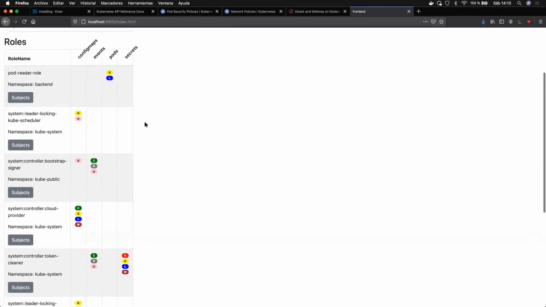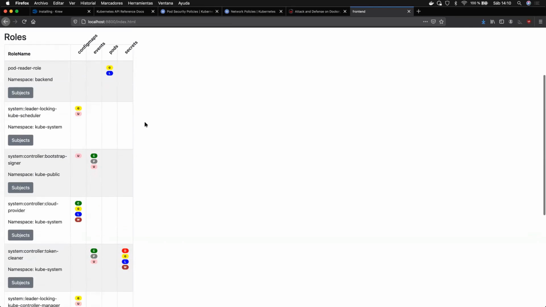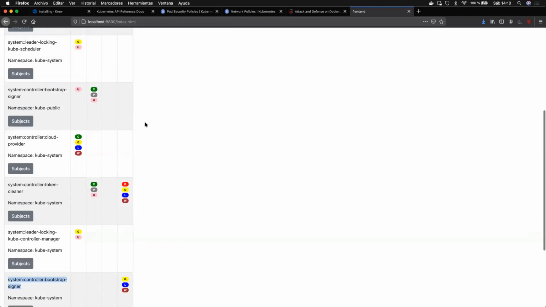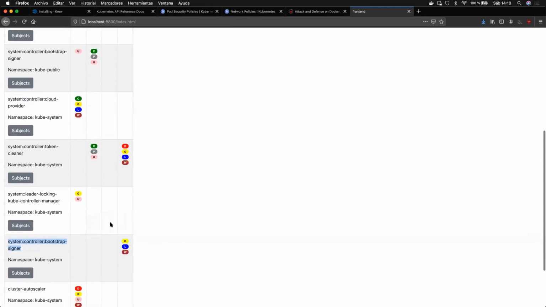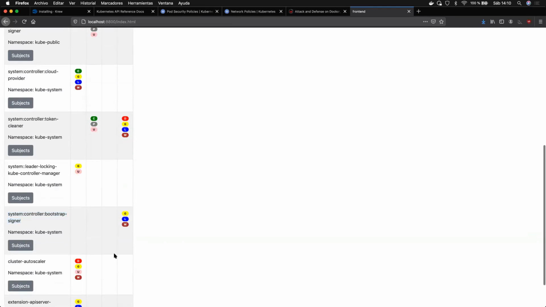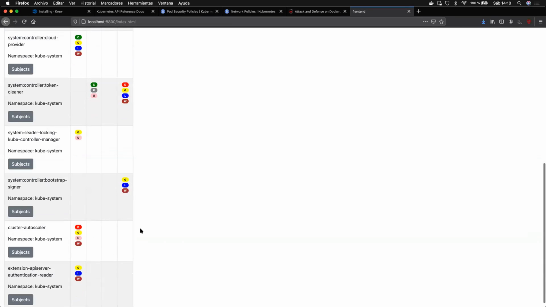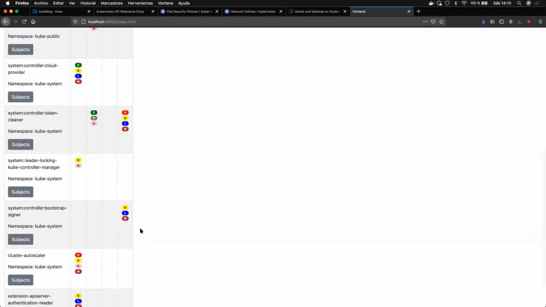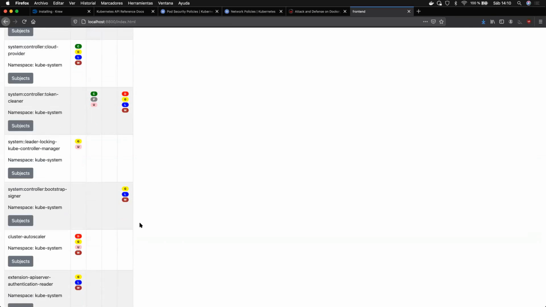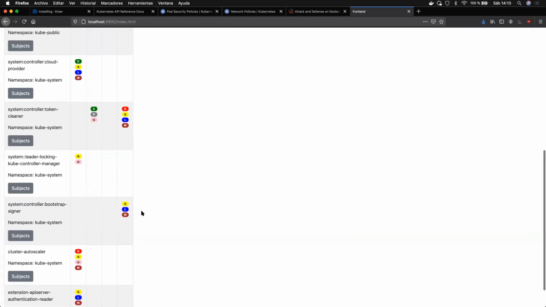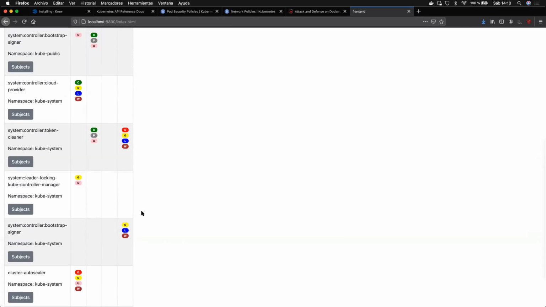If you are performing an audit, it's very useful to check whether you can compromise a pod that has these service accounts, because you have the permissions to list the secrets and get, I don't know, probably credentials or other interesting sensitive information.